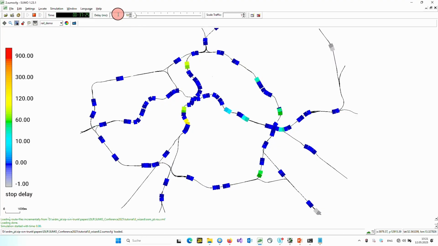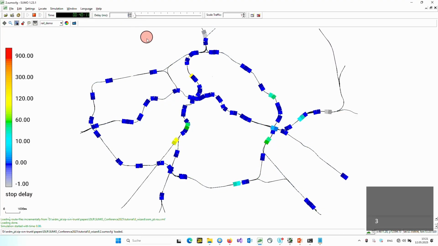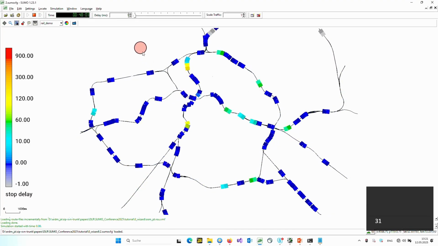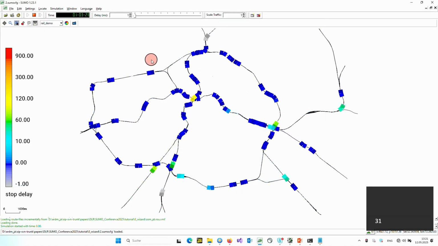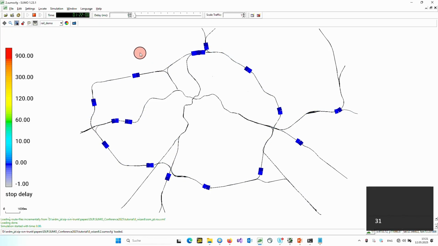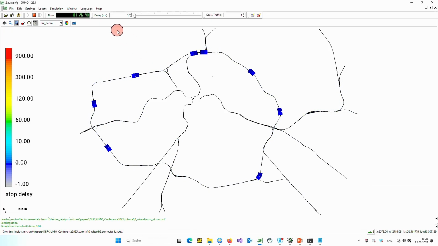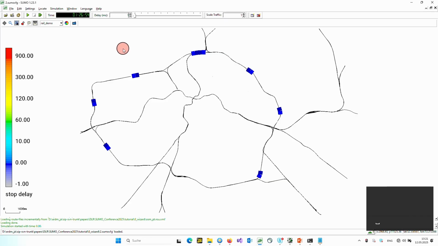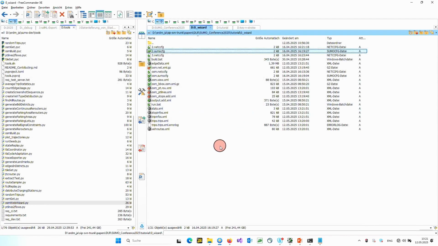And actually, if we look a bit closer, we can find instances of a bunching phenomenon, which is known from reality, where a couple of vehicles are following each other closely on the track. Actually, we'll see this in the next case because this is not enough traffic. What have we seen here? We saw very rough data from OpenStreetMap. It's just the info of where the lines run, and if we're lucky, also the period between trains, but there's actually not a detailed time schedule associated with it. So let's go on to the next step.